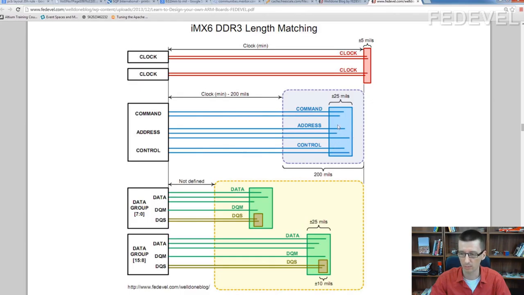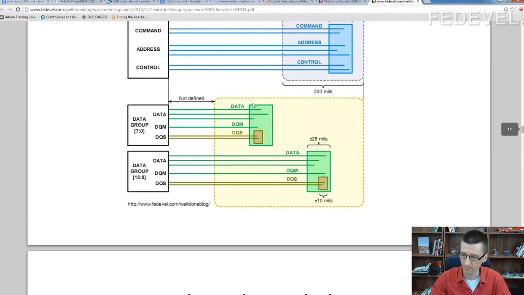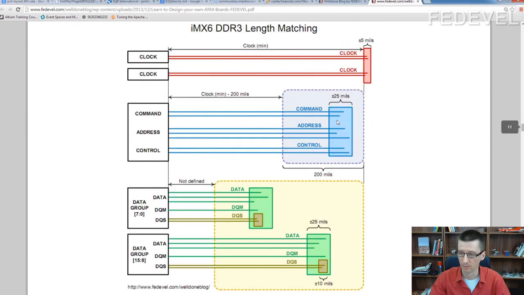But the whole group you can move here or here. Same for the data. The data signals need to be routed within plus minus 25 mils, yeah? But you can move the whole group anywhere between not defined, or as short as possible, up to the maximum of clock.